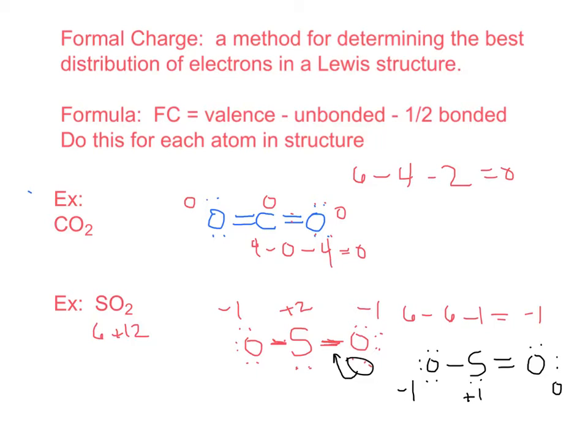Alright, so we've got one of the atoms with a 0 formal charge, and this structure would be more stable than this one. But I think you can see sulfur has 2, 4, 6, 8 electrons. So this would allow us to predict that this would be a more likely structure than this. And again, as we're going to see, sulfur can actually expand its octet, and so it's allowed to have more than 8 electrons in order to minimize formal charge, and we'll talk about that on the next slide.